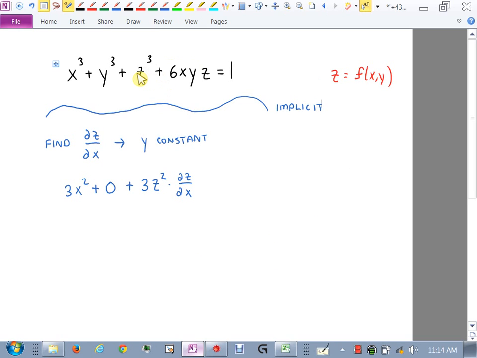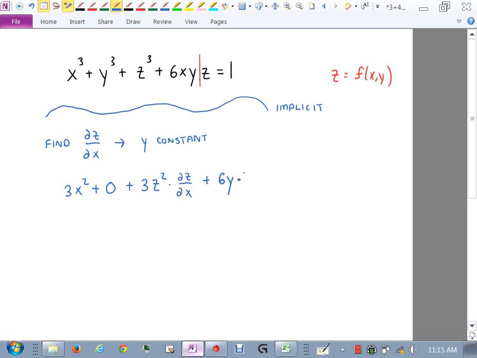So where are we here? Now we're done, and we move to this. Whoa, what do we have here? It's like a triple product almost. But really, there are only two variables in there, right? Z depends on x. X is our independent variable. Y is a constant. So I could just split this right there and do a product rule here and here, right? So what's the derivative of 6xy with respect to x? 6y, right? This y is a constant. So we'll have just 6y.